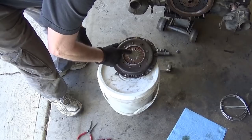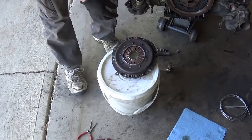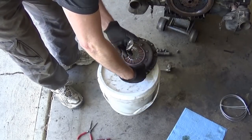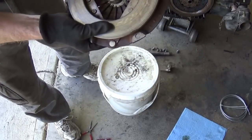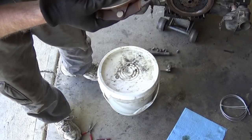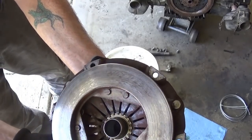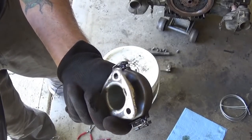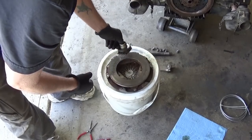But this part will engage just fine with the new style throwout bearing. Actually it's on the other side, so if you look at it through this, that's what you'll be seeing, and it lines up and engages, boy, just barely, but it does make it, and engages with those little fingers. This is a big upgrade from the old system, especially on a daily driver like this. So I think that's gonna be just dandy, the way to go.